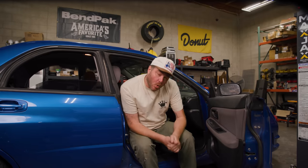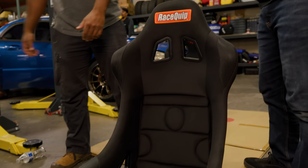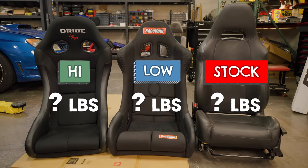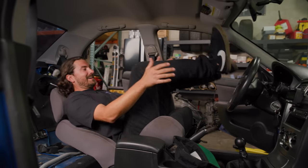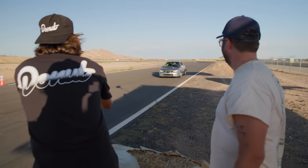With our new seats, we have four goals. Goal number one: safety. You want to make sure that you have a reliable, strong seat that will stay intact in case of an accident. Goal number two: weight savings. Racing seats can be 20 to 30 pounds lighter than your stock seats. A lighter car is usually a faster car. Goal number three: comfort. You don't want your legs going numb or your back getting sore out on the track. And finally, number four: stability. This is the biggest advantage of racing seats. Being securely locked in place and not sliding around allows you to make more precise inputs with your pedals and your steering wheel.